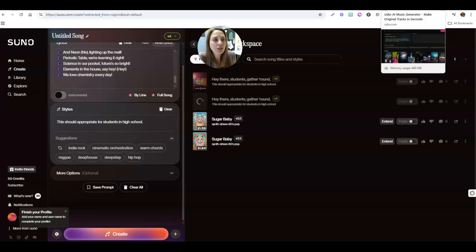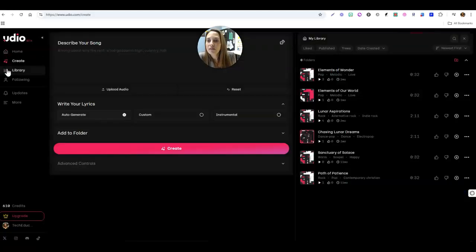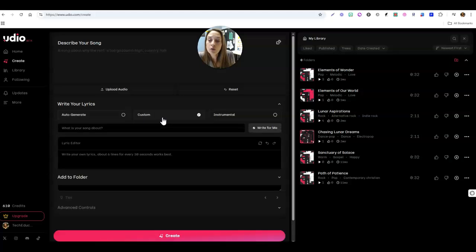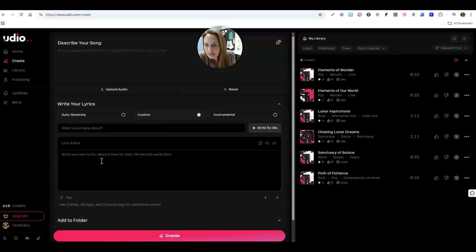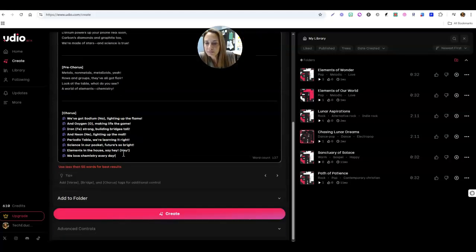And we'll jump over to Udio for just a minute and show you this tool, which for this one, we're going to go into Create on the left-hand side here. All right, so we can describe our song up here. And we can click Custom here to write in our own lyrics. So let's do that. I'm going to go ahead and paste in our same lyrics that we had before.